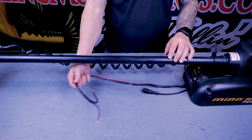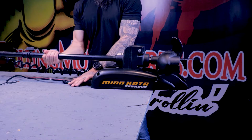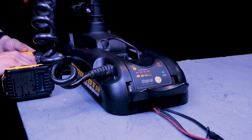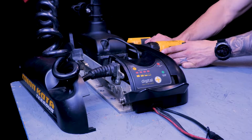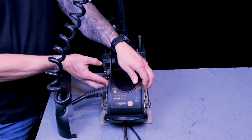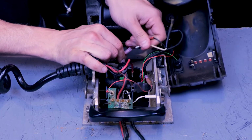You're going to start by cutting off power to the motor. Next, you're going to put the motor in the deployed position, getting the shaft out of the way and giving you access to the control housing. Next, you can remove the side plates with a number 3 Phillips. Once those are out of the way, we can remove the control housing cover, giving us access to the control board. Next, you can disconnect all of your wires.